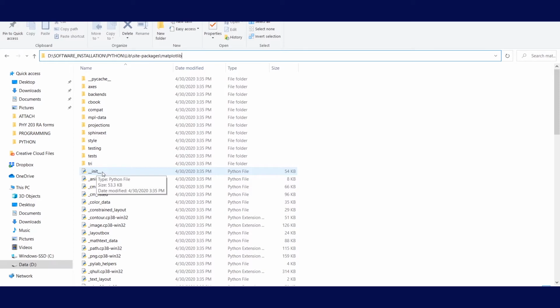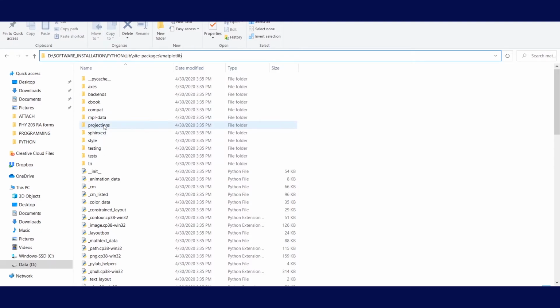Like we mentioned, the package usually contains that __init__.py file, which tells Python that this is a package and enables you to import all the modules from this package. Alright, so let's try to navigate through this. As you can see, within this package we have other folders, and this is what we can refer to as the sub packages.